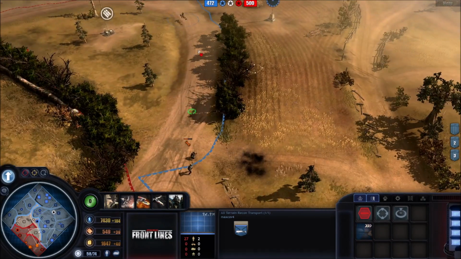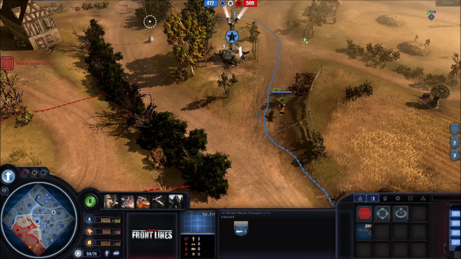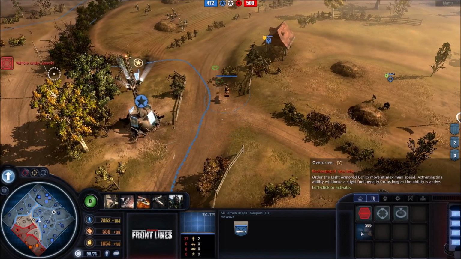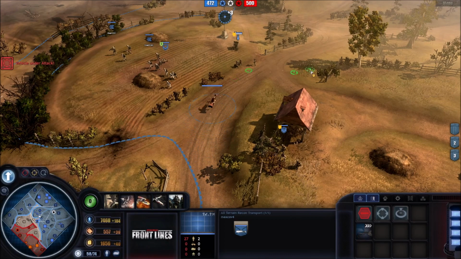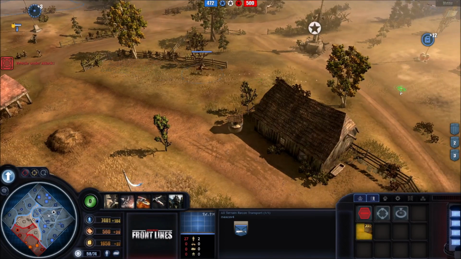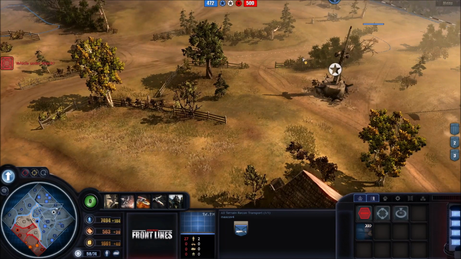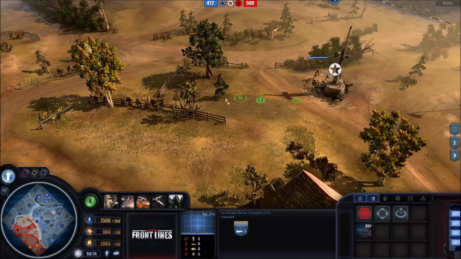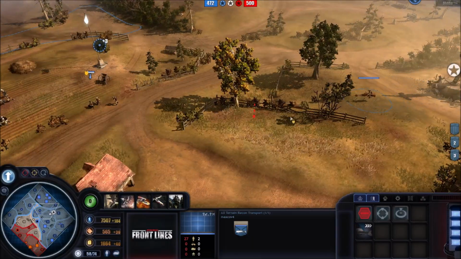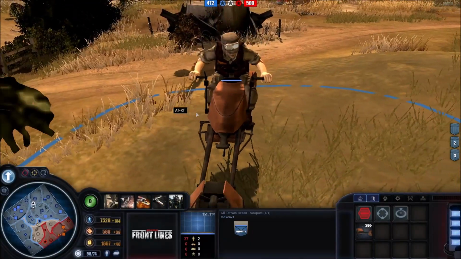Speed is essential. As you can see, he seems to be pretty OP at the moment. Overdrive should cost something and last longer, I think. So right now you can use it every few seconds. And it's fast as hell. He also ignores cover, so you can kind of just glitch. You can actually go through the hedgerows, which is pretty wild. But overall, excellent addition.